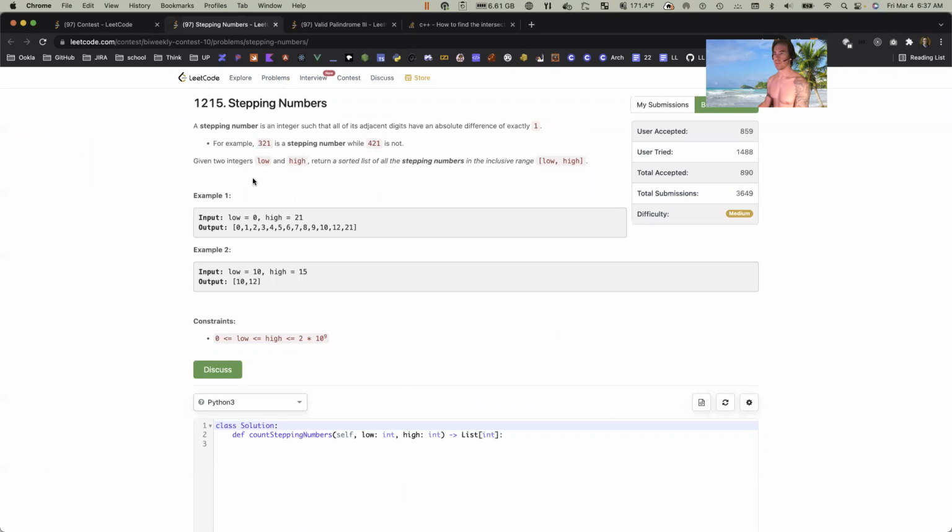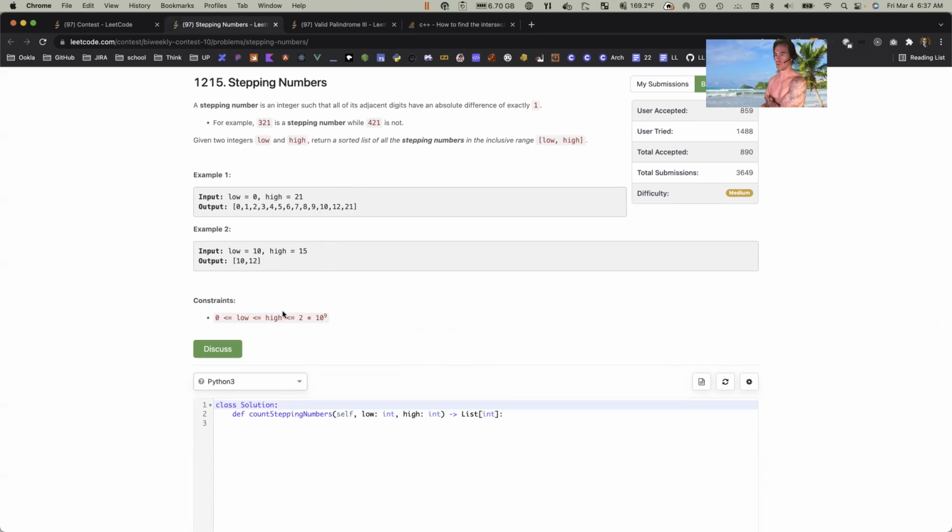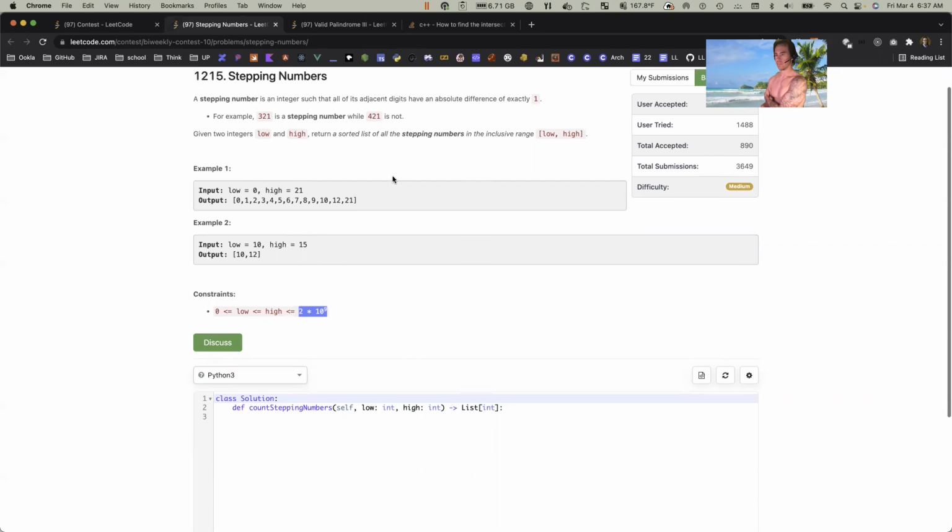Stepping numbers. A stepping number is an integer such that all the adjacent digits have an absolute difference of exactly 1. Okay. That makes sense. Given two integers, low and high, return a sorted list of all stepping numbers in the inclusive range, up to 2 billion.